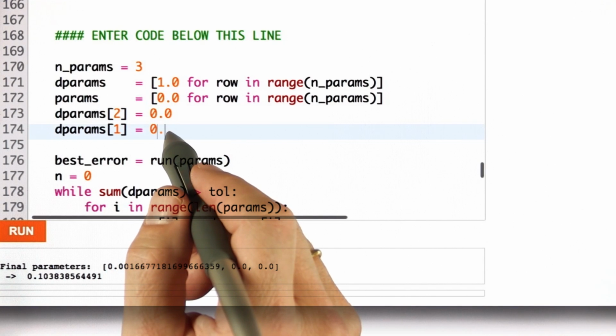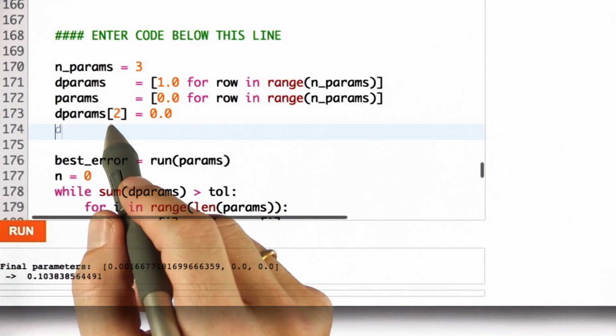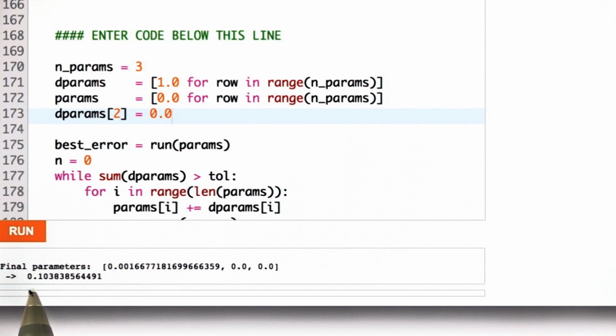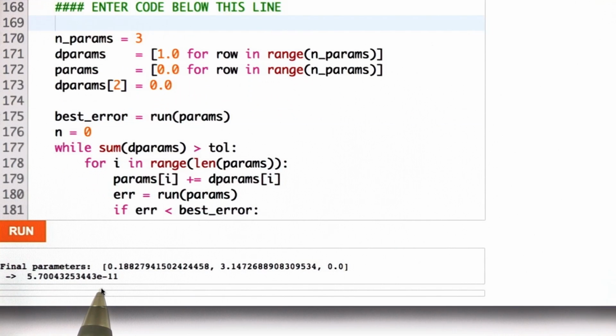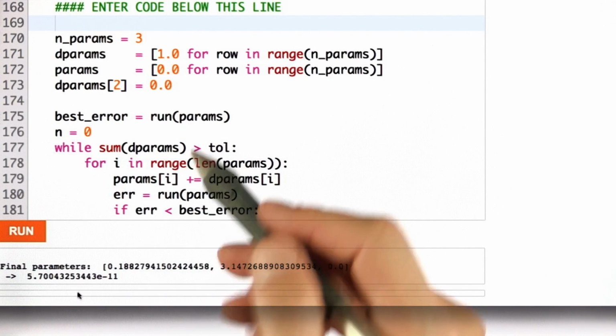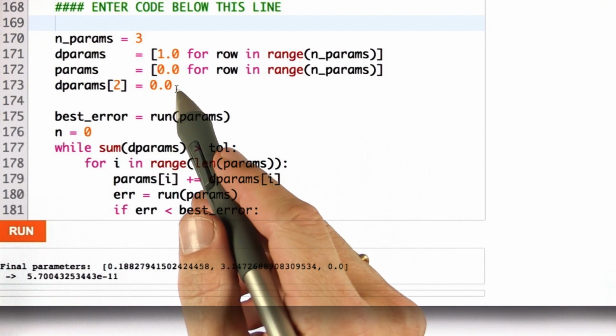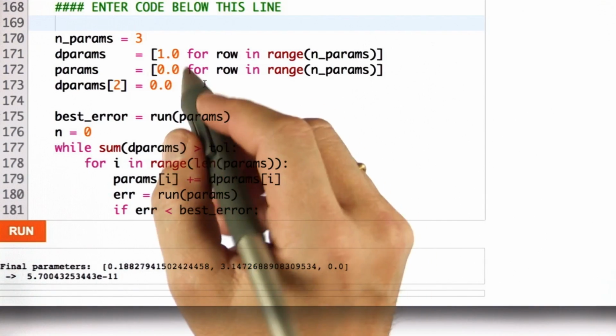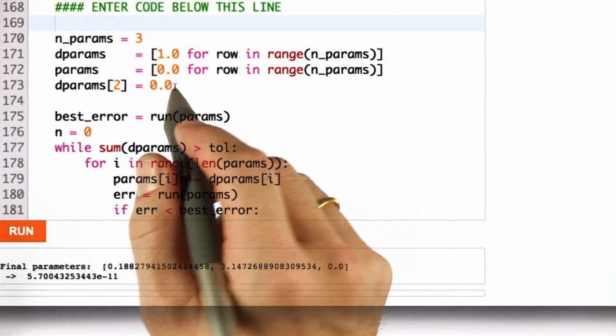whereas if I add in the differential parameter again by removing the dparam1 command, the 0.103 goes down to 5.7 to the minus 11, which is practically 0. So you can see the importance of the d term for driving the error down to 0 in the case without drift, and for the integral term in cases for robots with a systematic bias.